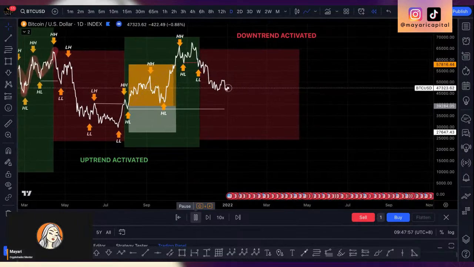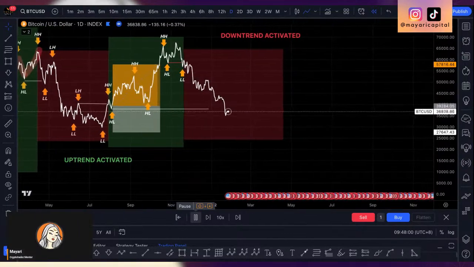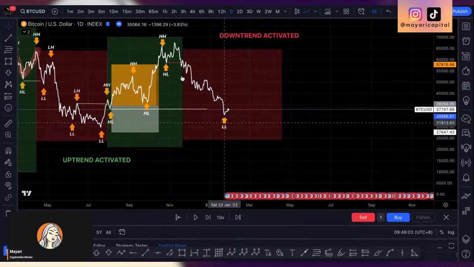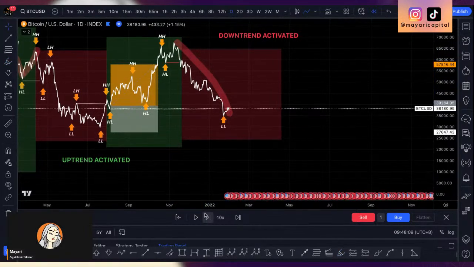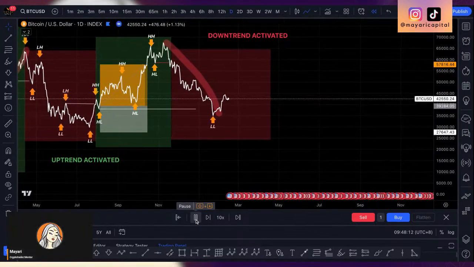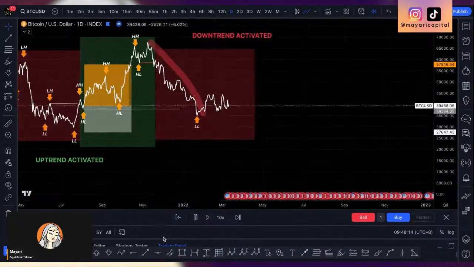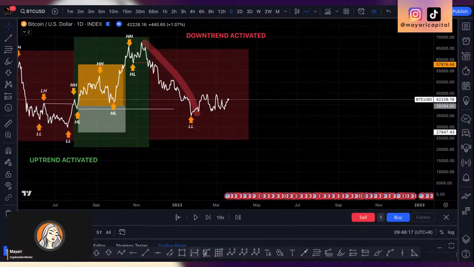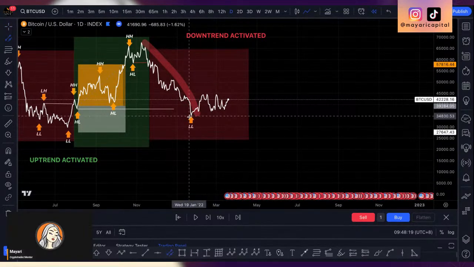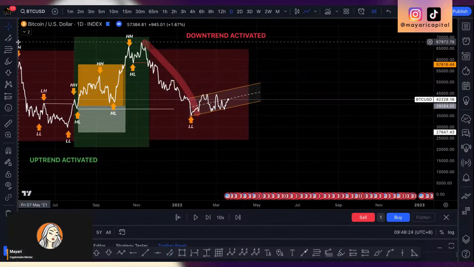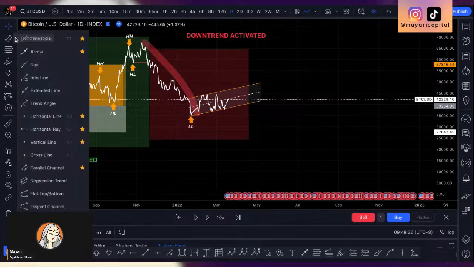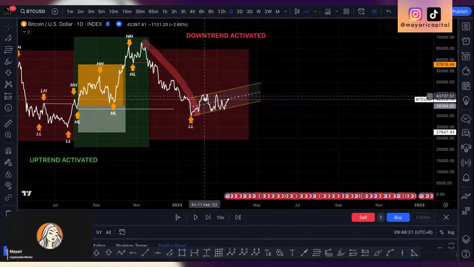Okay, so lower low, lower low, lower low continues right here. That is a straight impulse movement to the downside. There is no clear correction. Okay, so now we are having the correction. Can you see? That's a proper correction. And this is a really good example of if I take my channel, parallel. By the way, this tool, guys, is a parallel channel right here. So just go over here and you can see that it is parallel.